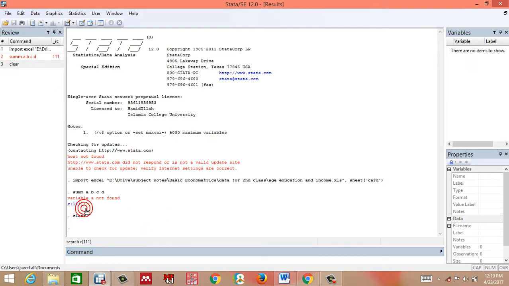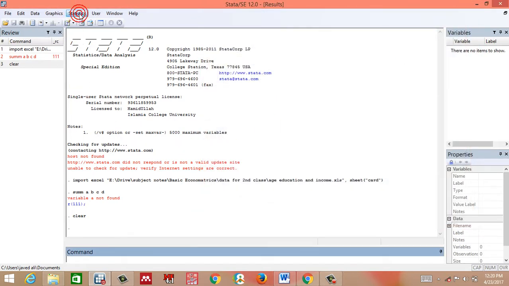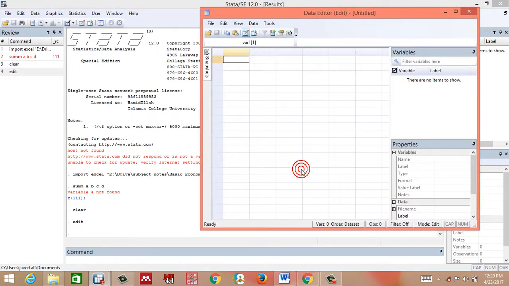And now you can see that clear has been executed. Now if you want to see whether the data has been removed or not, just click over here and see that the spreadsheet is blank. We can see the same by typing the edit command, and then clicking over here. You can see the spreadsheet is without any data.